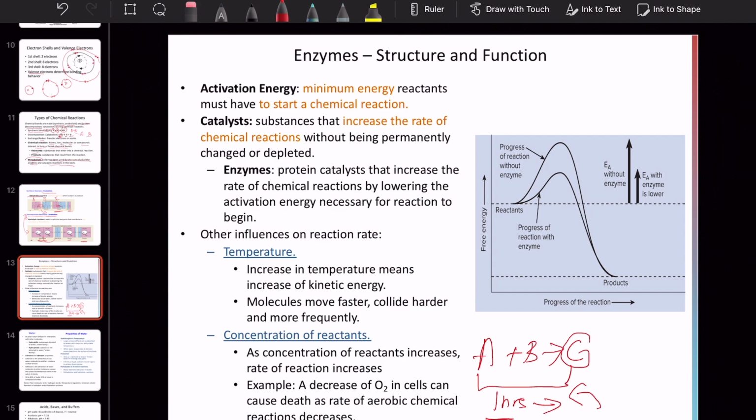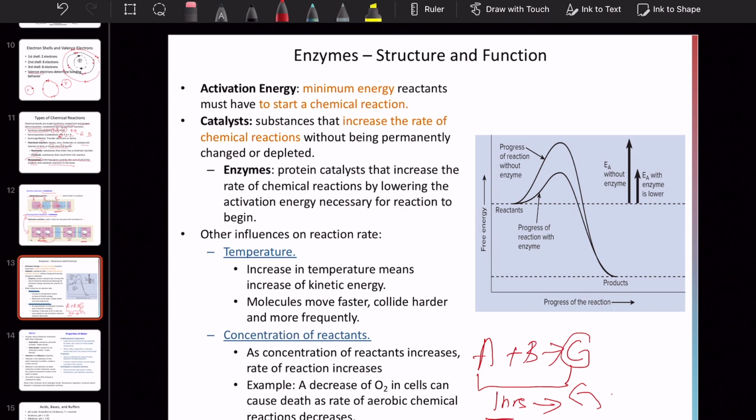How much energy you use to make this product is going to be low if you are adding that enzyme. Think about when you make a cake, you take 1 hour, and something there makes that 30 minutes. That would be great, isn't it? You're not going to lose a lot of gas, energy, and time; you're not wasting that much time and energy. So these enzymes, what they do, they minimize that activation energy.